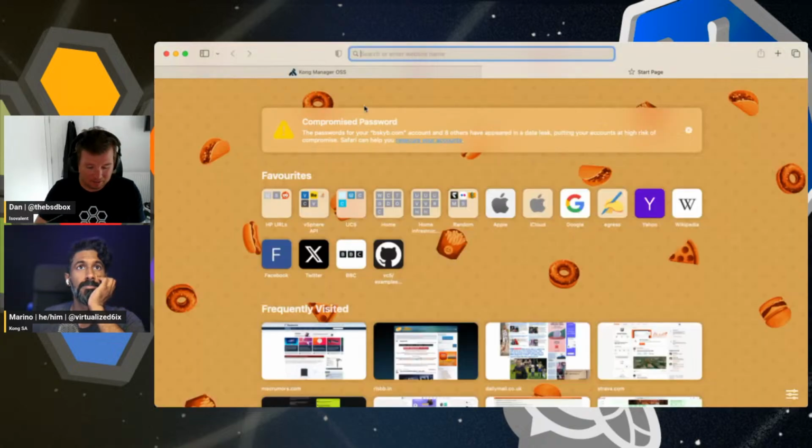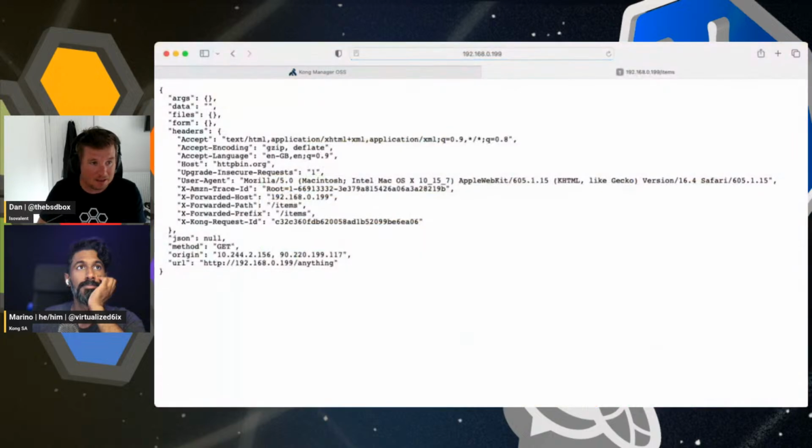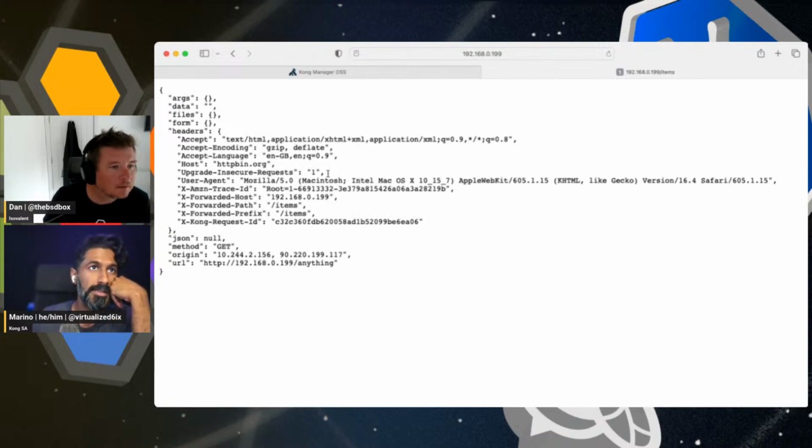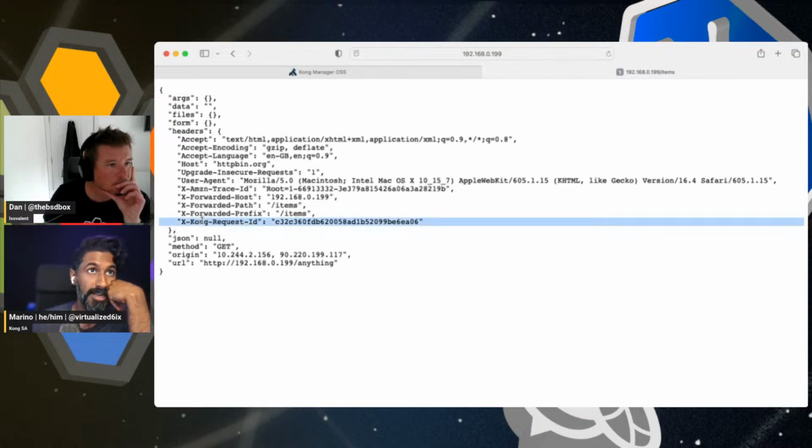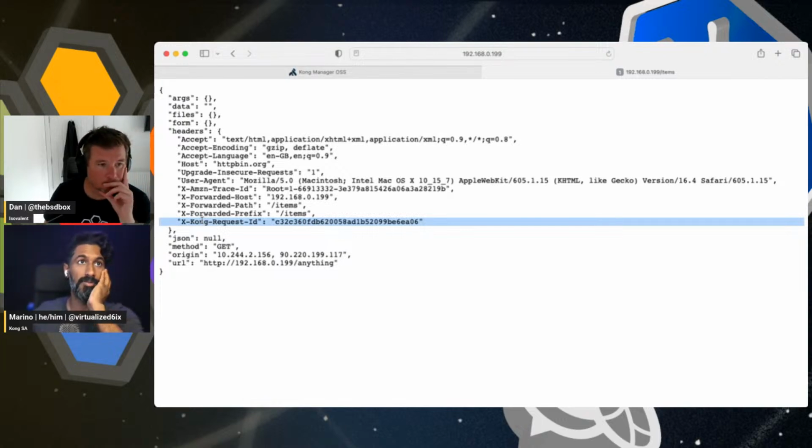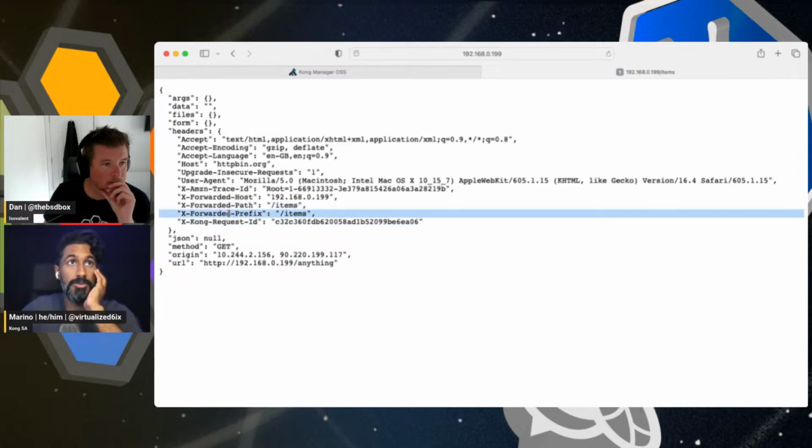So in theory, if our port forwarding has worked, ta-da! So that has worked. So we can see here, if you look at that line where it says X-Kong-Request-ID, we know that Kong right there, exactly. So Kong is the mediator or the proxy that's handling the request. That's how we identify the proxy is working. And right above that, the X-Forwarded-Prefix, and then above that, the X-Forwarded-Path, that's where we're destined to go to.